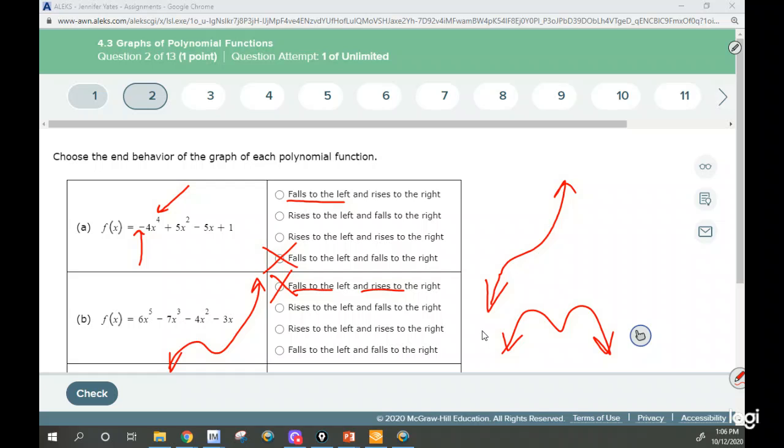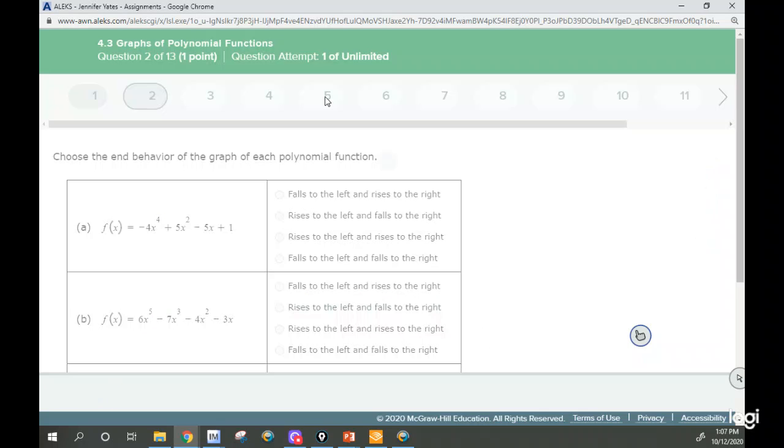Is that okay? Yes, ma'am. Why don't you just use like the first number? Right now I'm going to like 7x. So the degree tells me about the arms, and the leading coefficient, positive or negative, tells me which direction they face. You could use the other numbers to plot points on your graph and connect the dots. But this helps me identify what it looks like without plotting any points. And sometimes that's really nice. Saves us a lot of work. Good question.